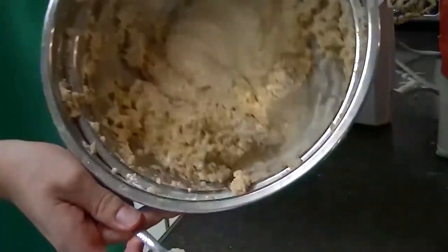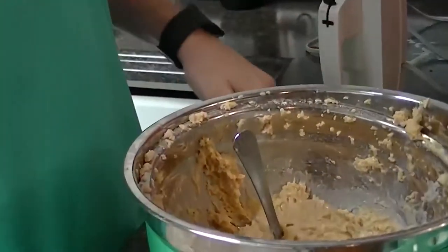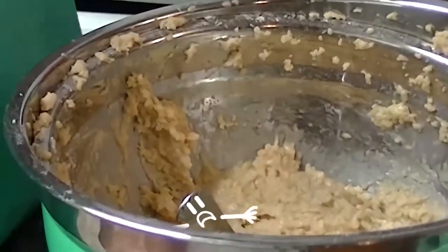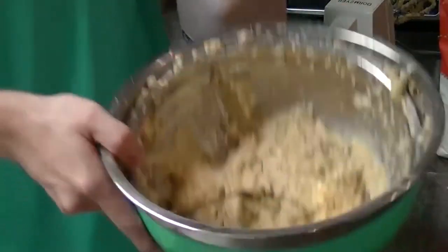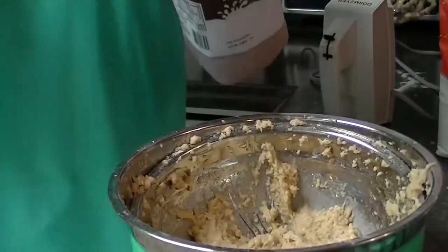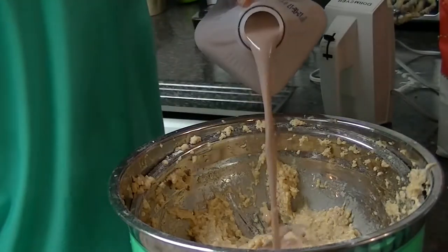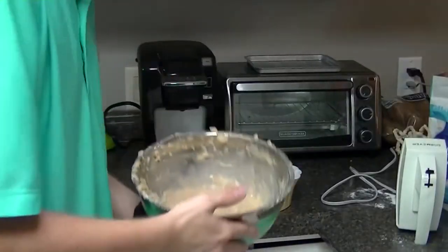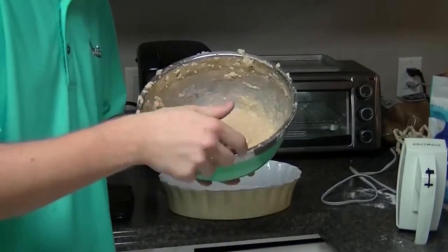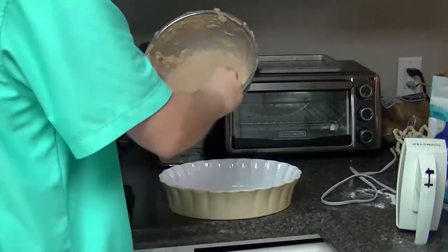In case you're wondering, this is what it looks like now. So now it looks like this. I'm gonna throw in a little bit more chocolate milk, and then I will probably put it in the oven. Alright, now we're gonna take this beautiful cake mixture and throw it inside this cake tin, and then we're gonna throw it in the oven. See what happens.